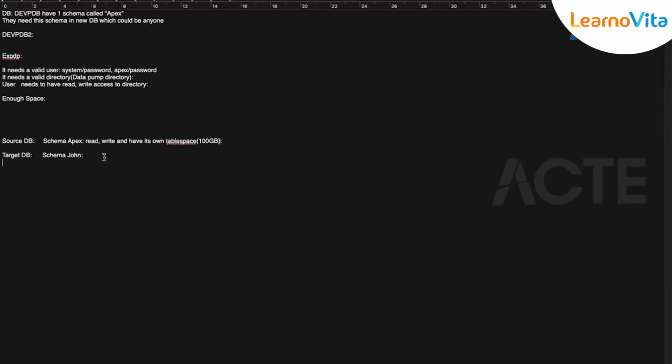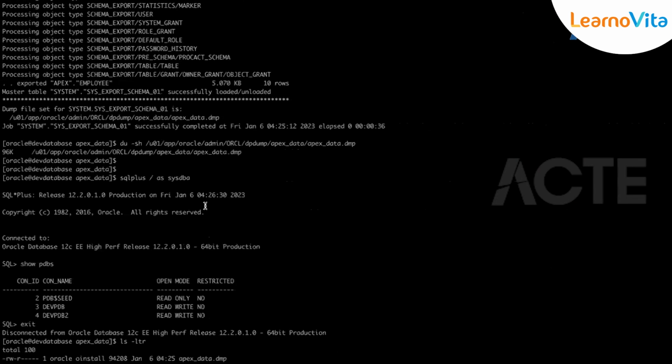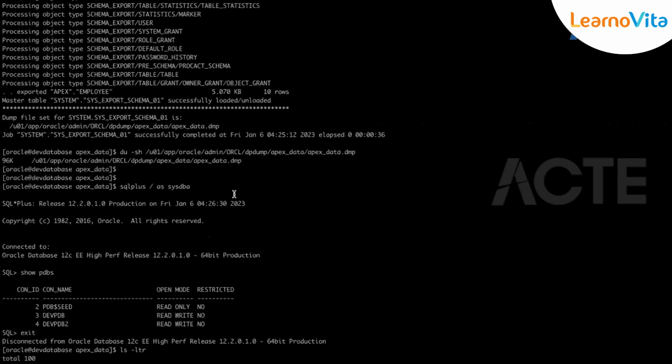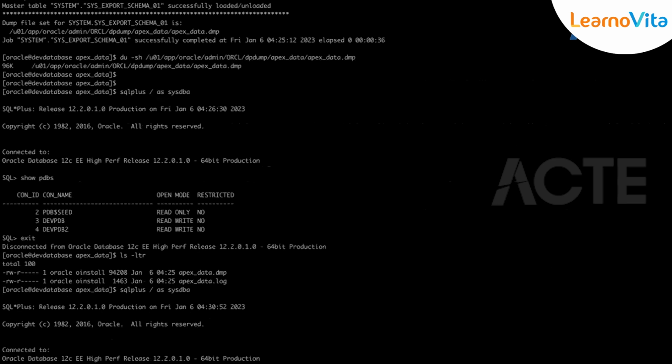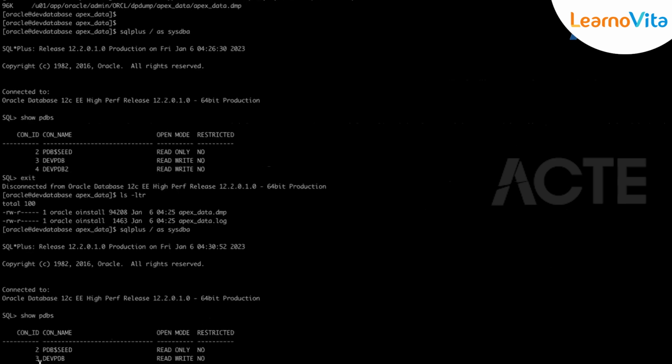So let's catch up on Monday and you tell me how we can import it. You're free to Google everything. Now the export is completed. We have the export database, and our target is to import it, and we will be importing the same into different databases. This was exported from dev PDB. We will be importing into dev PDB 2. In your case, it should be test PDB and test PDB 2.